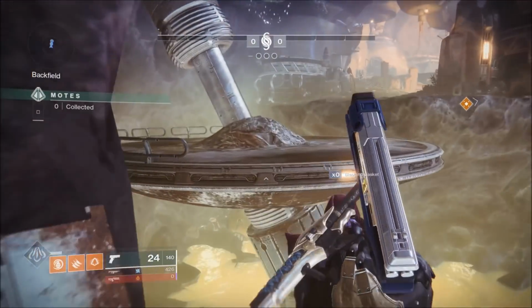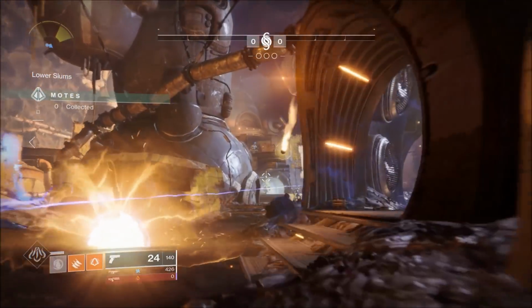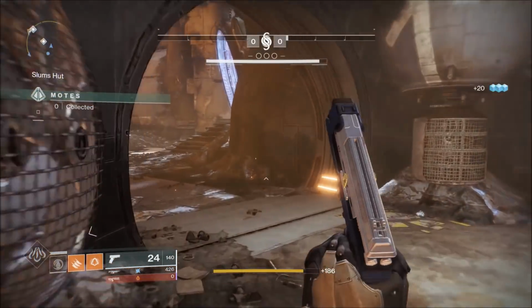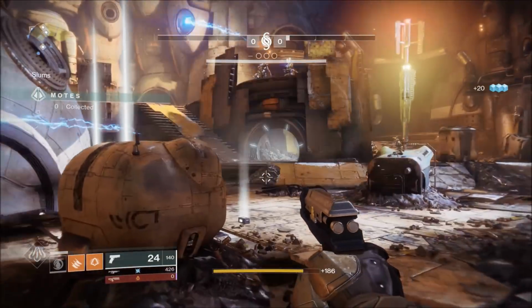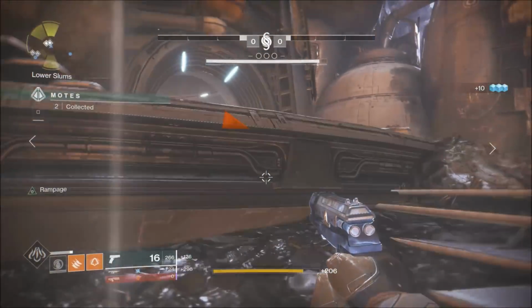All right, here we go. We have Gambit. We got Scorn approaching. We got the Smuggler's Word. Let's see what we can do with this thing. I'd like to get some Rampage going and then see what it does to the damage. So, let's get this Chieftain guy down.